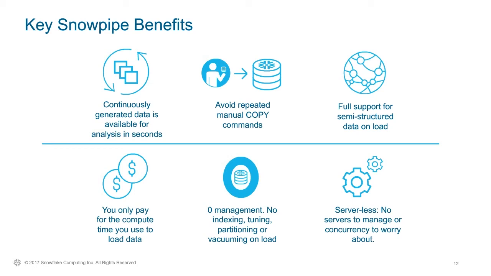And then we're going to talk a little bit about pricing here and how it works. And I already see some questions coming in on exactly how this works. But the upshot is, and the benefit is, that you only have to pay for the compute time that you're using to load data, and that's the compute time in the Snowpipe service. So you're still essentially using Snowflake data warehouses, but they are a shared service within the Snowpipe experience. And so you'll end up paying for a significantly smaller amount of warehouse time because we're basically using the infrastructure in a much more efficient way across multiple customers.